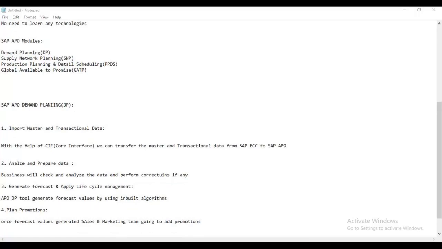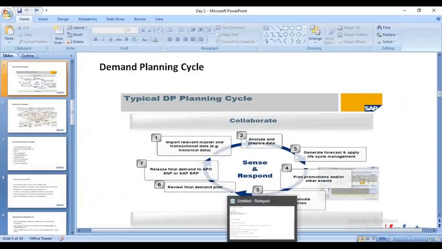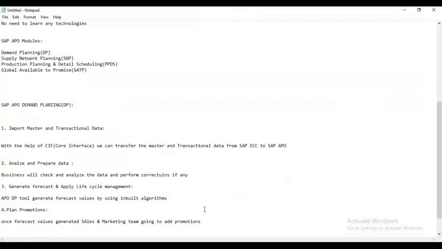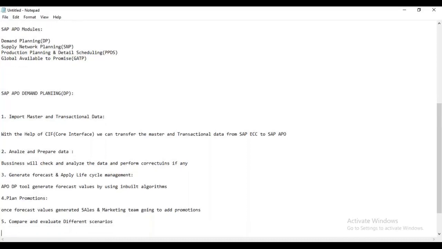Okay. The first step is compare and evaluate different model scenarios, which means that once the APO DP generates the forecast values, after the forecast is generated, the sales and marketing team are going to add the promotions.